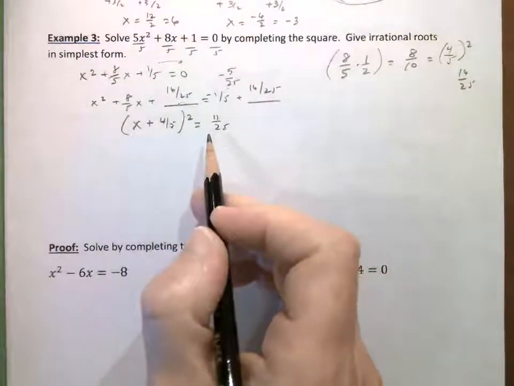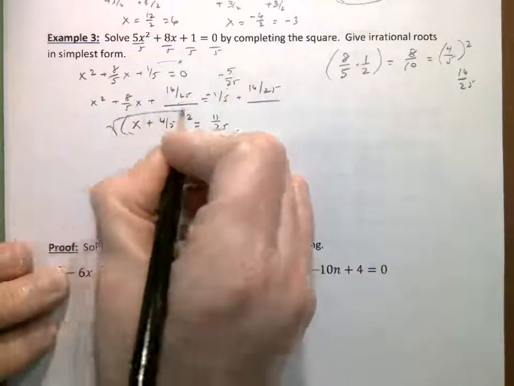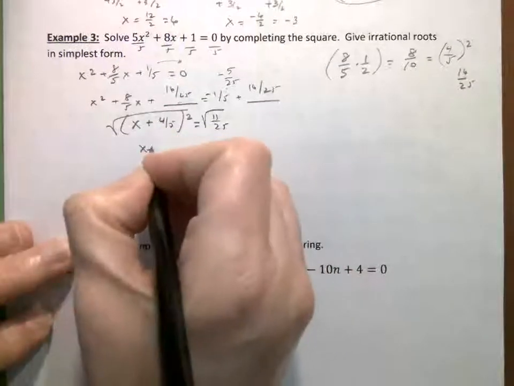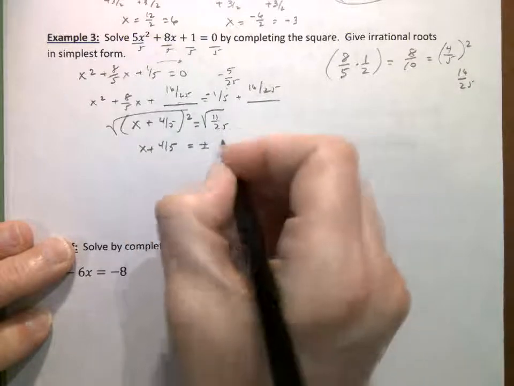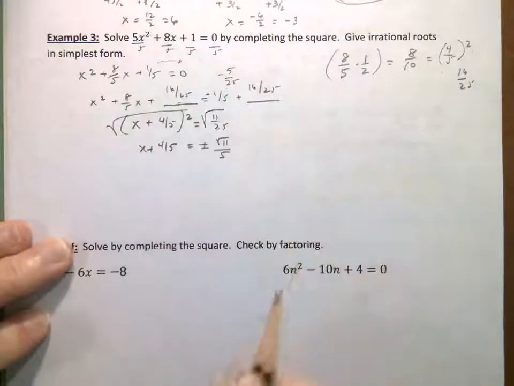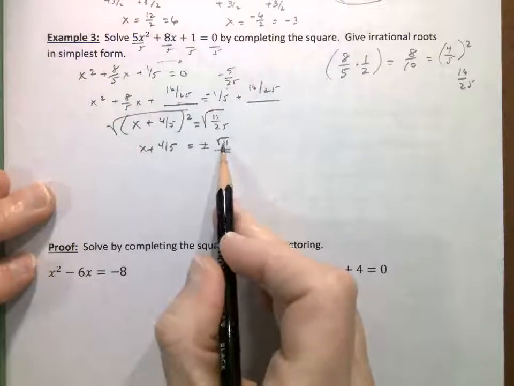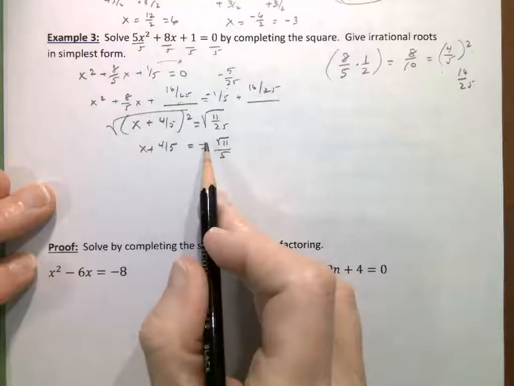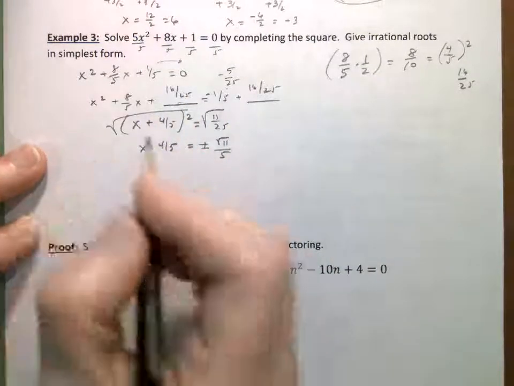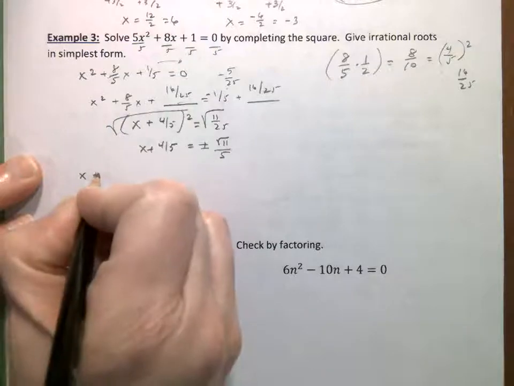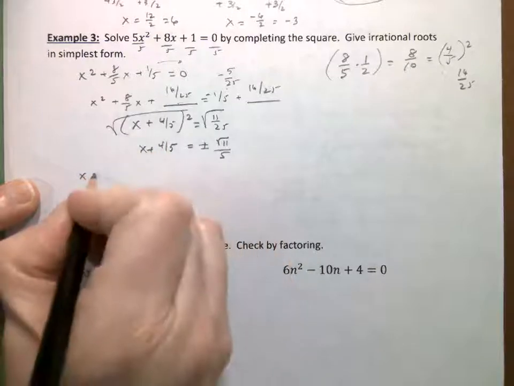Now, fortunately, the 25 is a perfect square, so we won't have a radical in the denominator, but 11 is not a perfect square. So we're going to end up with a radical. All right, so we have x plus 4/5 equals, these are positive, so I'm going to have a plus or minus, and it's going to be the square root of 11 over 5. So I can't really add or subtract a radical. So what we're going to have for our answer is going to have a radical in it. So there's two ways I can write my answer. The first way is I can just take what I have here, and I'm going to subtract 4/5 on both sides.